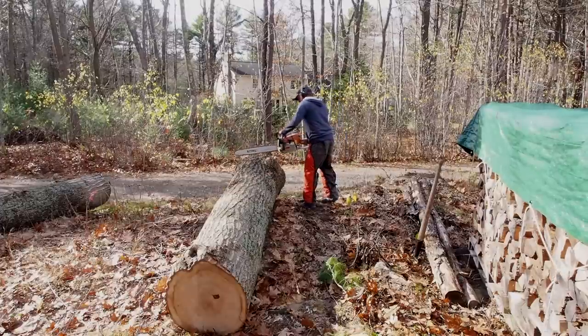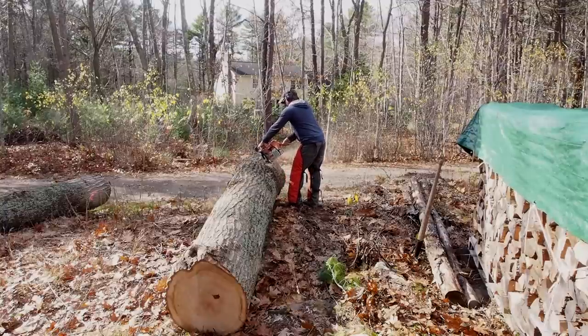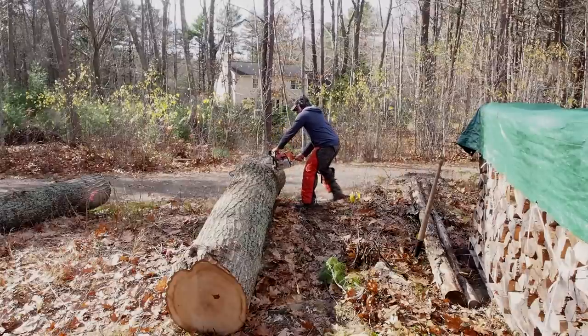It doesn't look like there's any huge amount of twist to the log, and there isn't a large taper from the butt up to the top. These were all good signs that encouraged me that this might be worth my time.